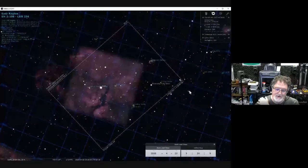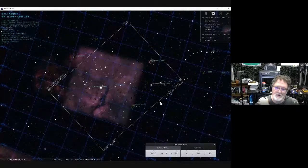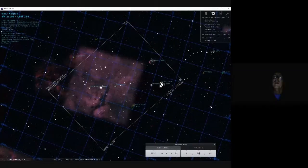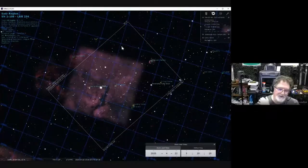I have to wait till 320 for my target, but using a 200 millimeter lens, I'm going to be trying this Butterfly Nebula and the Crescent in one frame. Oh, that's nice. So we'll see how that goes. But again, I'll be looking for 10 hours per filter. So this will be the first of several nights.